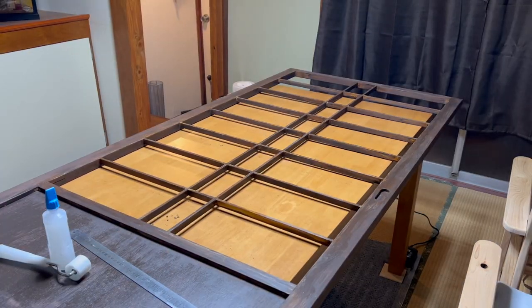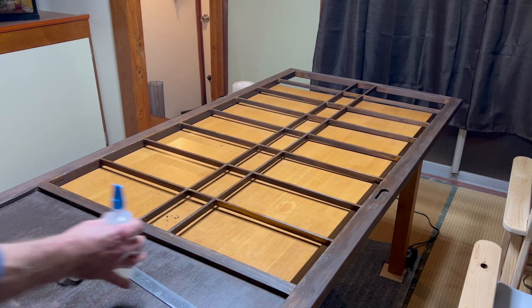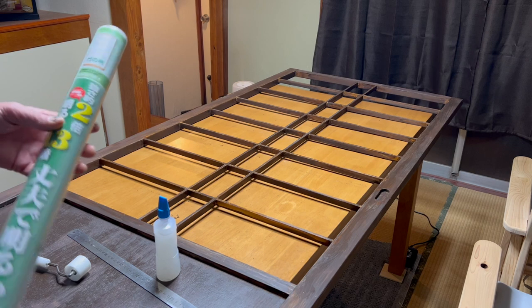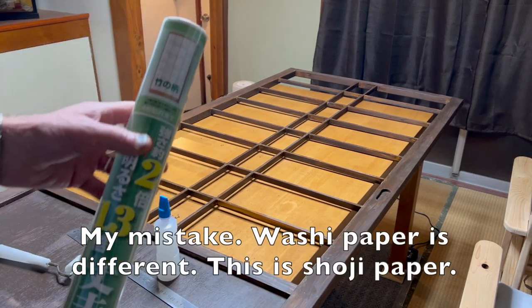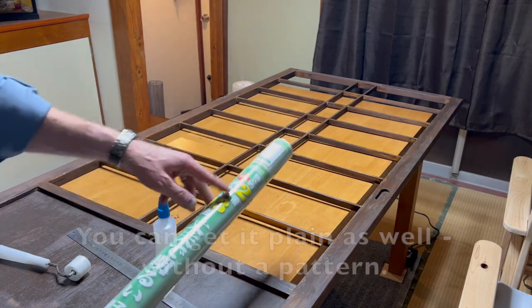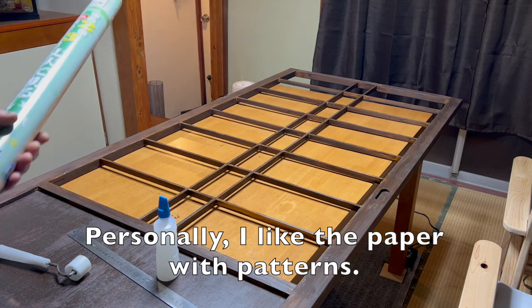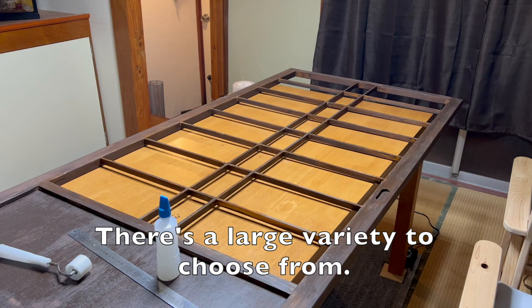Okay, so glue, and I'm just going to get my paper ready because I don't like the glue drying before I get the paper on. Washi paper, or this kind of paper, it has, the lighting's very bad, isn't it? It always has a pattern on it, so when you put it on, obviously check that you're rolling it on the right direction, that your trees are not upside down or whatever. Okay, here we go.